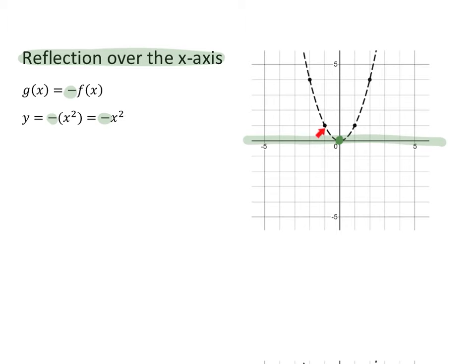I'm going to take this point right here and mirror it across the x-axis. I would jump down 1 time to make it to the x-axis, which means I jump down how many times below it? Just 1 more time. For this coordinate point, I would have to jump down 1, 2, 3, 4 times to make it to the x-axis. So I go away from the x-axis 1, 2, 3, 4 times, mirroring that point across the x-axis. And I do that for all the points. And then I have my sad parabola.